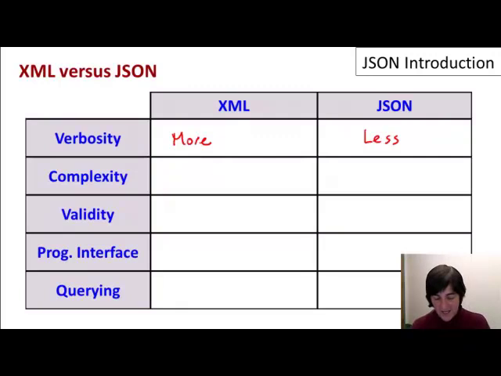Second is complexity. And here too, most people would say that XML is a bit more complex than JSON. I'm not sure I entirely agree with that comparison. If you look at sort of the subset of XML that people really use, you've got attributes, sub-elements, and text, and that's more or less it. If you look at JSON, you've got your basic values, and you've got your objects and your arrays. I think the issue is that XML has a lot of extra stuff that goes along with it. So if you read the entire XML specification, it'll take you a long time. JSON, you can grasp the entire specification a little bit more quickly.